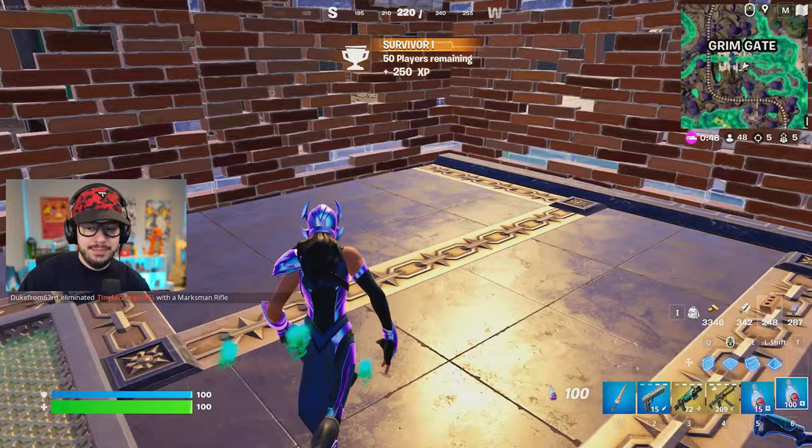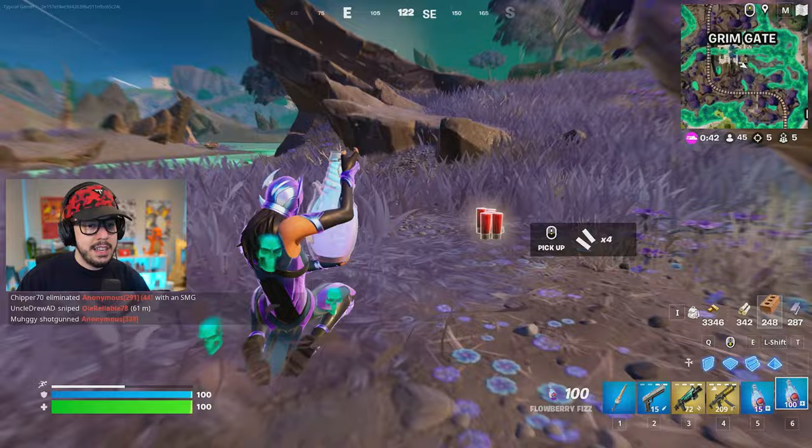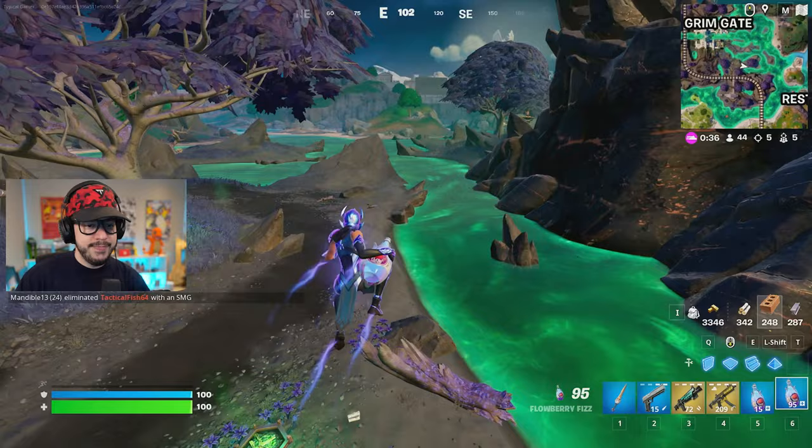Best heal, I think it's gotta be Flowberry Fizz. The mobility is so nice. You heal, you go faster. It's just phenomenal. It combos with so many things, like Underworld Dash. Very nice. Well, let's start talking about weaponry.